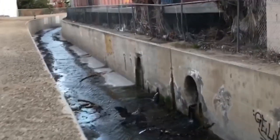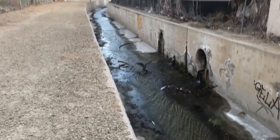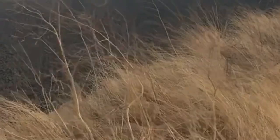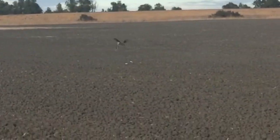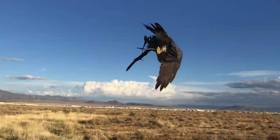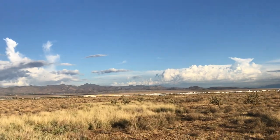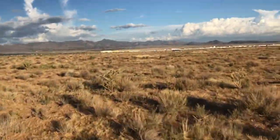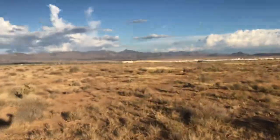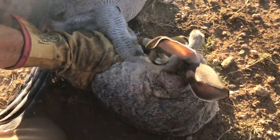She hunted fur and feather in her first season with no real issues transitioning between the two. I also never let her get really wed to rabbits before moving on to feathered game. In her first season she caught ground squirrels (not on purpose), rabbits, quail, crow, and duck. In her second and later seasons I pursued jackrabbit, pheasants (she chased a couple but I never had much luck), black-tailed jackrabbit, and white-tailed jackrabbit in Wyoming. She's pretty well-rounded and ended up being a great goshawk — not vocal in the field at all, though vocal in the mews at home.